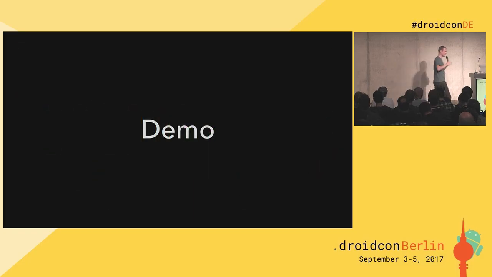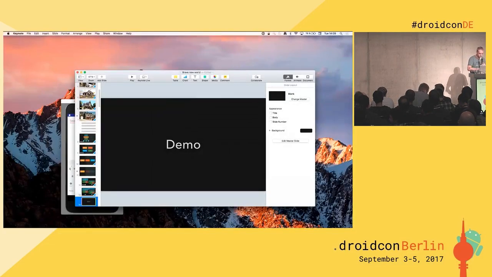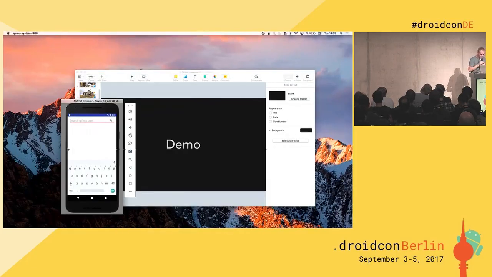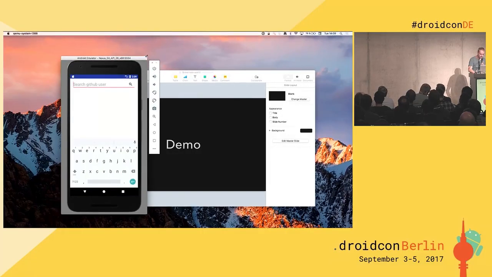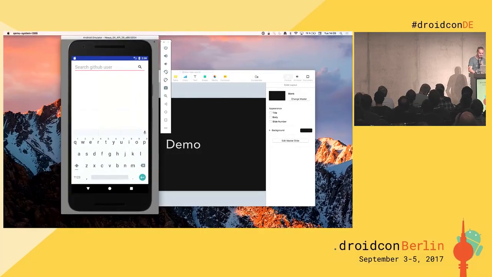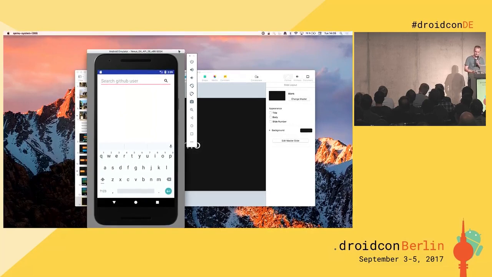Okay, I prepared some code snippets. Let's look at what it is. I have a very highly innovative app here, which triggers the GitHub API.